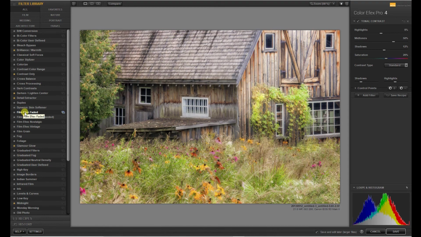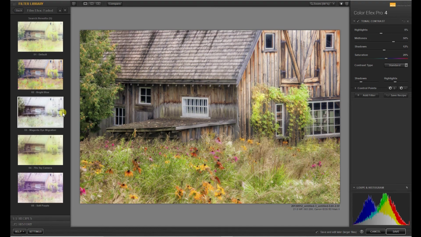When you hover over it, this little blue thing here emerges only when you hover over it. So you just click on it and it opens up a little panel, and it shows you some options for the filter. And again, these are starting points because you can move the slider, but it shows you what might be achieved.